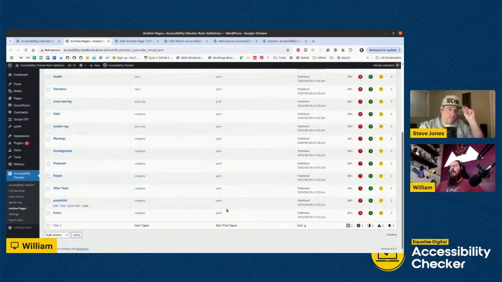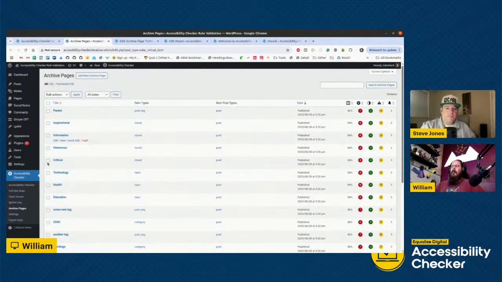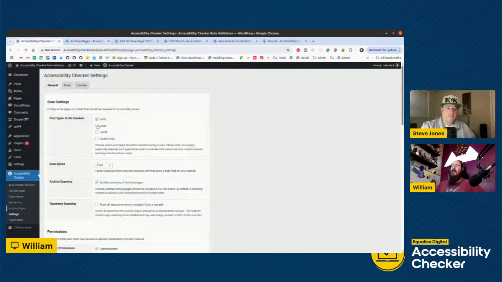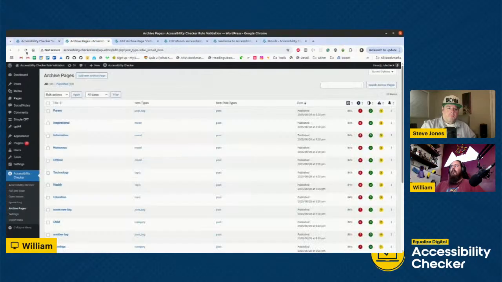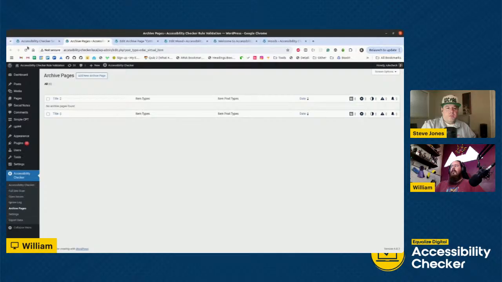As you change things, I'm not going to say that it cleans up everything based on all the changes, but it definitely changes here. And if we actually disable the entire feature, right, and come back here, all of them are gone.